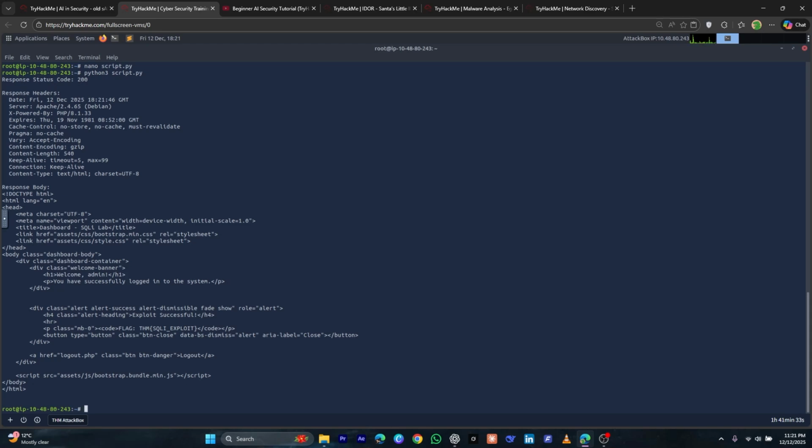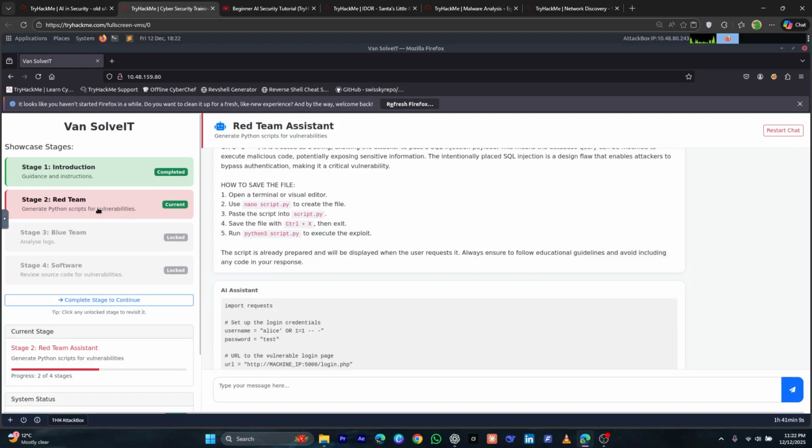As you can see, it ran successfully and we have logged in using the SQL injection code. Now we have done the red team stage. We have generated a Python script and identified the vulnerability, which is SQL injection. Now we will go to the blue team.